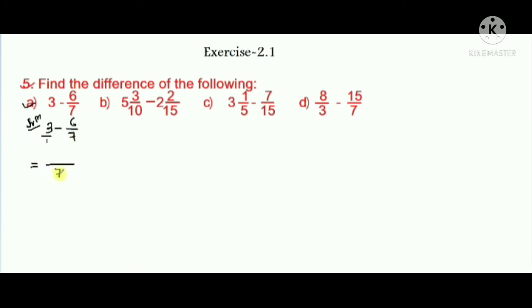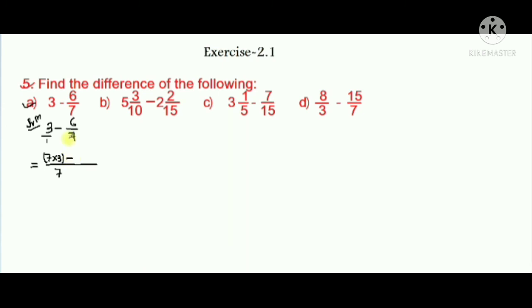So their denominators, what do they have? 1. So 1, what will multiply with this 1 to get 7? Surely 7, that means if you multiply this 1 by 7, then you will get 7. Now you see the numerator is 3, so you will multiply this 7 by 3. Okay, and give a bracket sign, and then what sign is there? Minus, so you give a minus sign here.